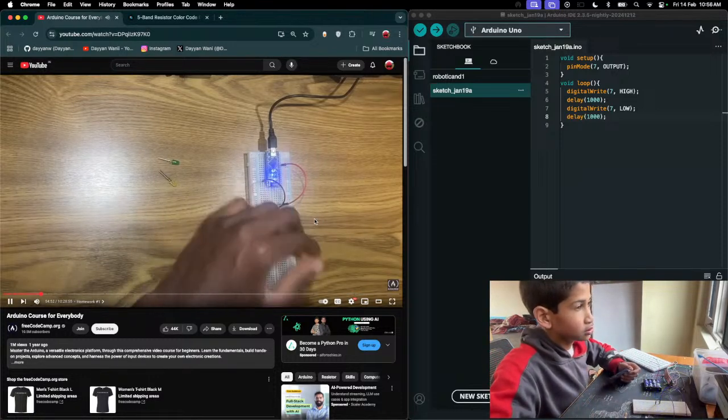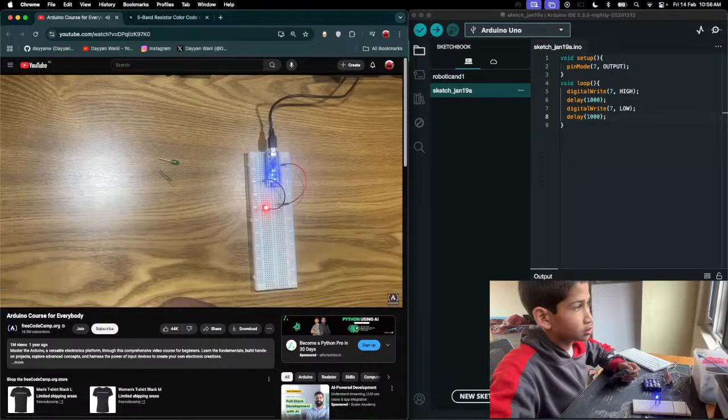One pin to set up everything for one LED. So how many pins are you going to be using for 3 LEDs? You're going to be using 3 pins, okay?